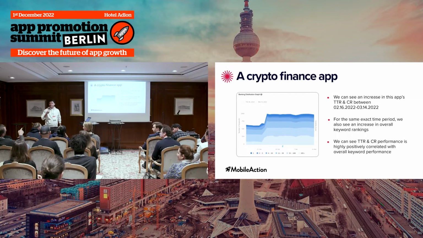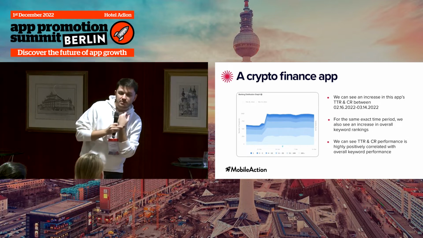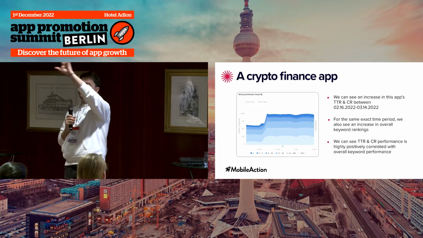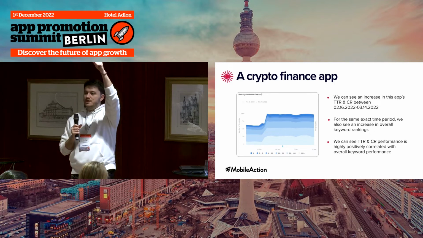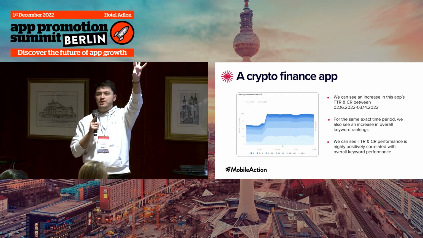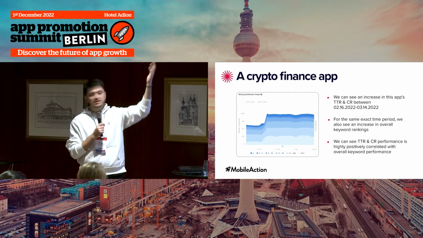Yeah. This is exactly when Russia invaded Ukraine. The search for crypto increased globally. True, but here's the thing: I applied a specific structure and a specific tactic there to capture a higher portion of that traffic. So if I was able to increase, as you've seen, the tap rate and the conversion rate, even though the search volume was increasing, two things aligned at once. More people were searching for it, and I was capturing a bigger portion of that, right? And then I was able to see that part increase.